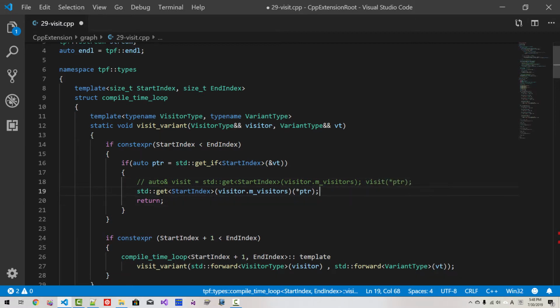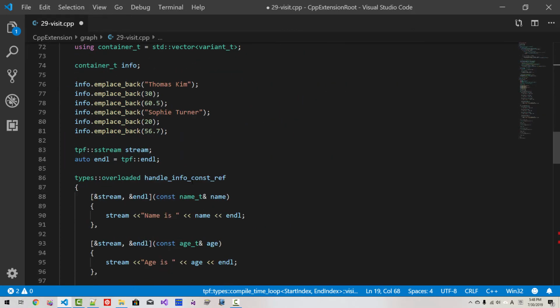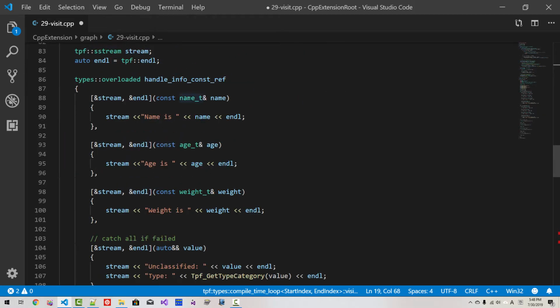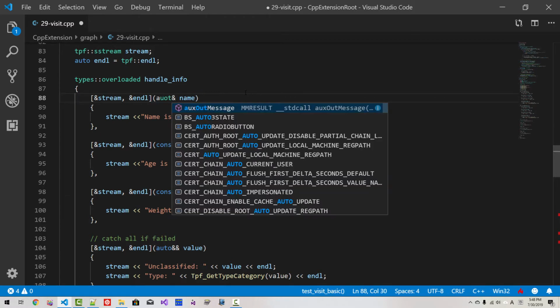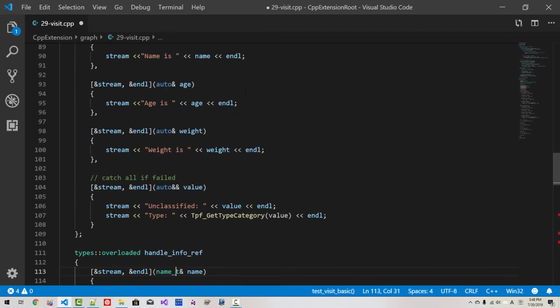Now with this we can simplify. We now don't need this kind of stuff. I will simply modify it. It can be auto reference, and it can also be auto, and we don't need this.